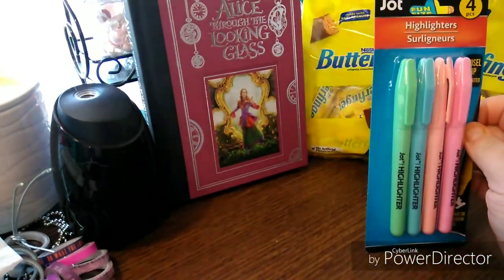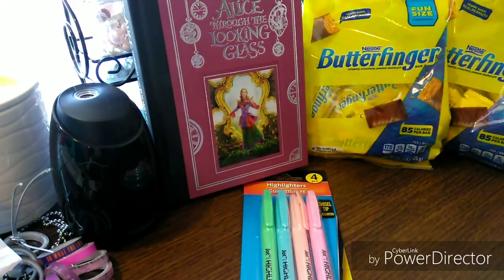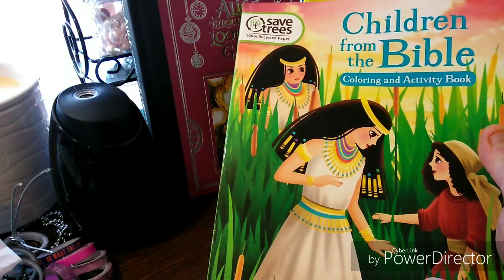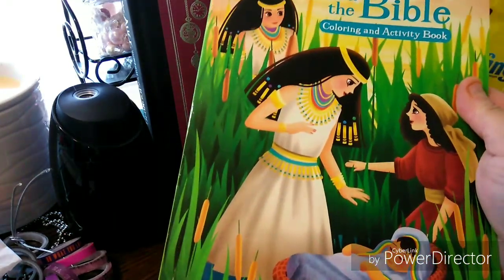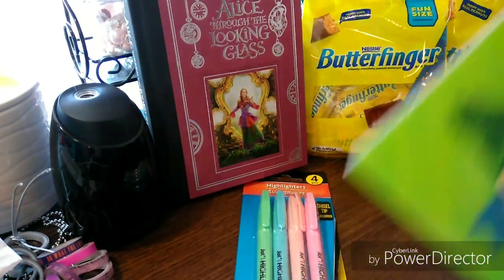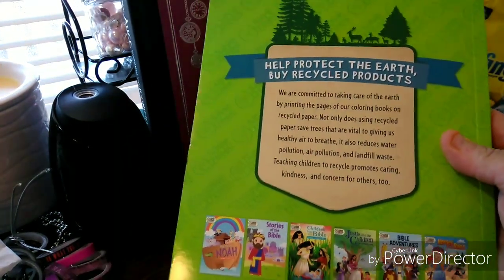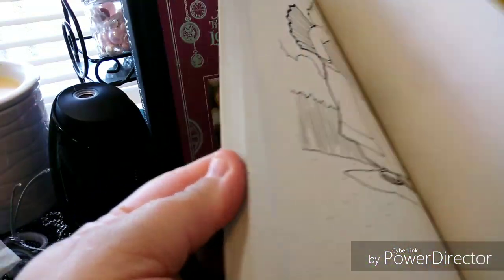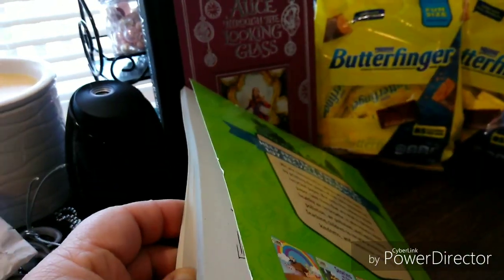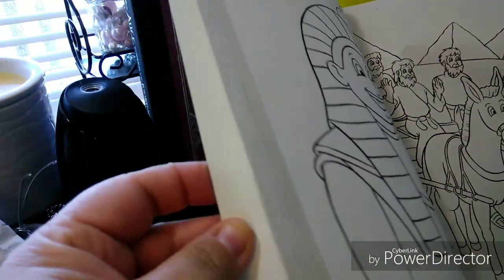Oh look at that book — it is so cute. I am surprised with these three items here alone. I picked up a coloring book for myself: it is the Children from the Bible Coloring Activity Book. I was in a hurry so I didn't really get into all the books, but they have some really good-looking books.